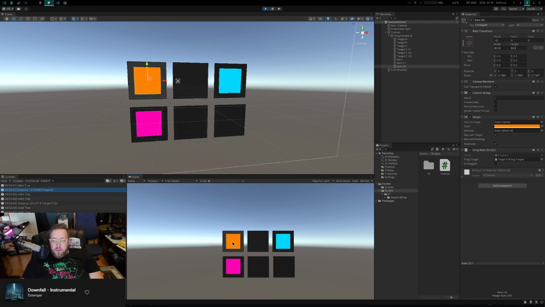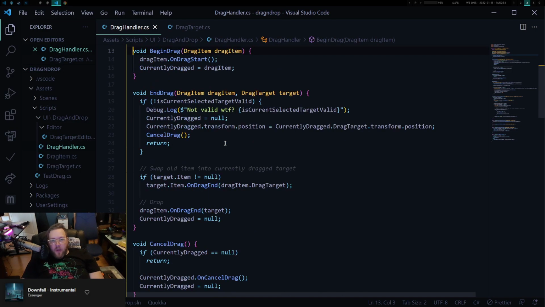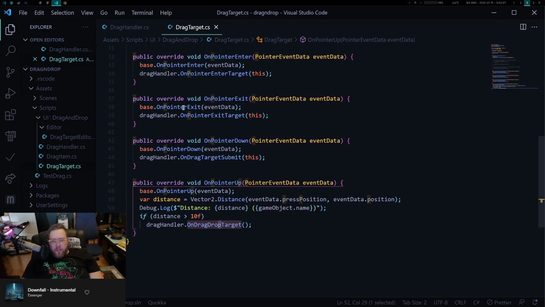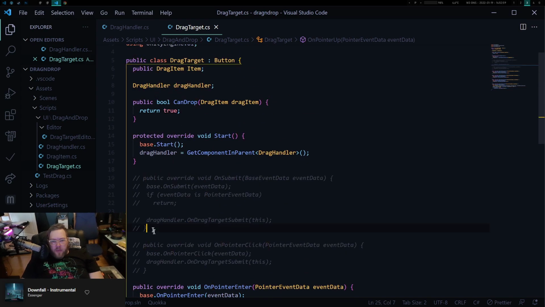Works. And that works too. And keyboard controls, no worky because of the this.